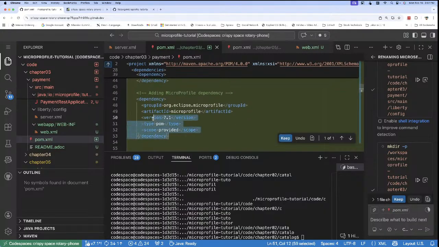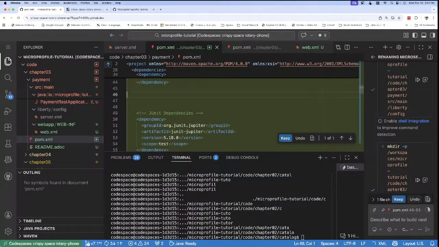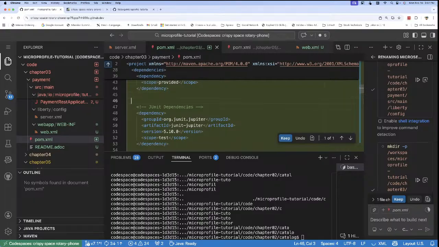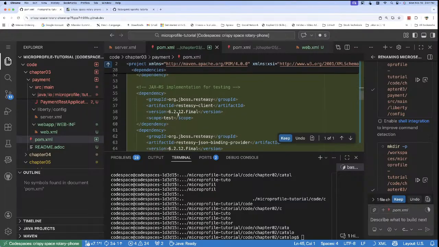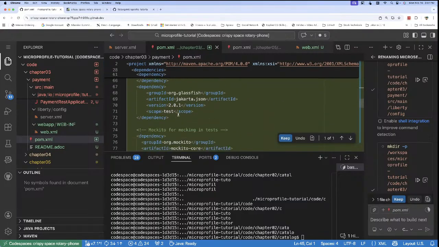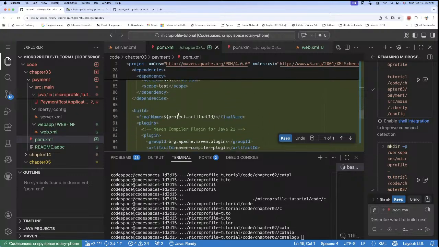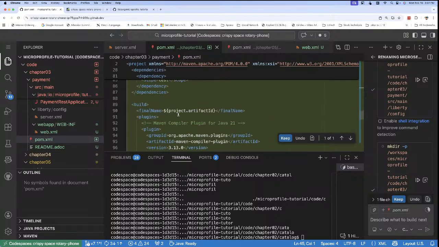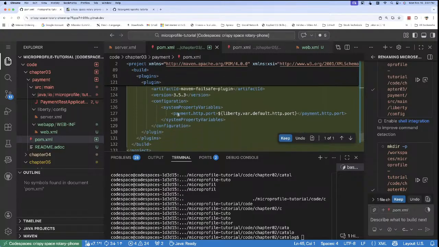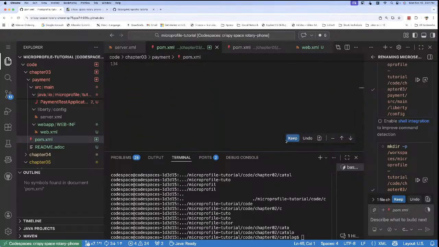MicroProfile, again, we don't need this dependency for now. In the next chapter onwards, we will do that. So this is for testing and mocking that we'll cover. And I'll keep this.